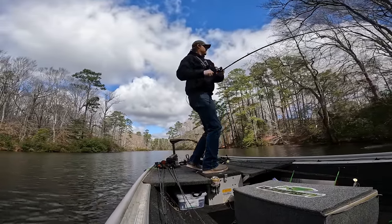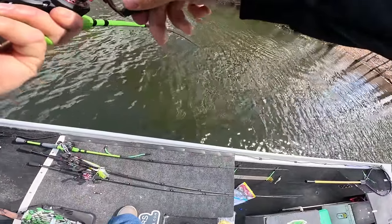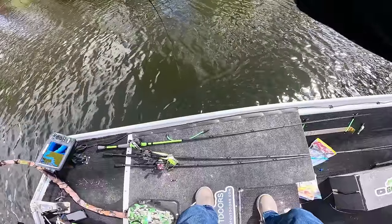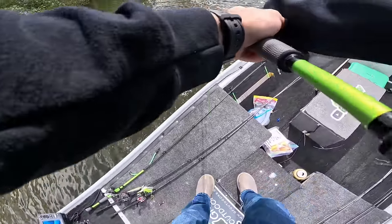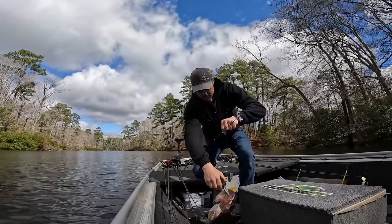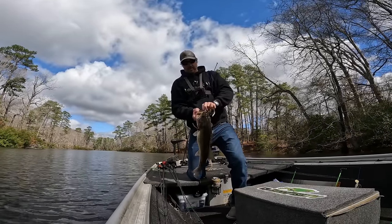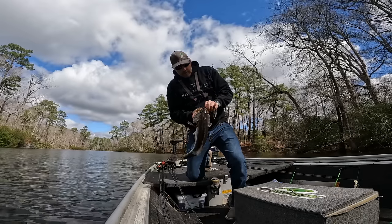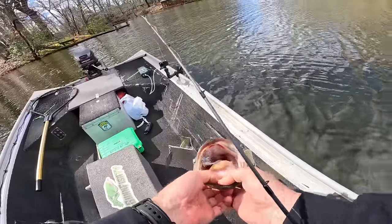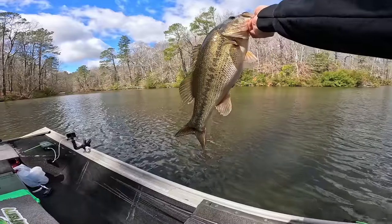There's one — that's a good one! There's a good one on the spinnerbait. Right down front of that tree on this little point where I thought they should have been. He is digging — that's a good one. That's a daggone good one right there. He smoked that spinnerbait. You were not coming off — we're going to have to get our pliers. He absolutely choked that spinnerbait. That's a dang good one right there.